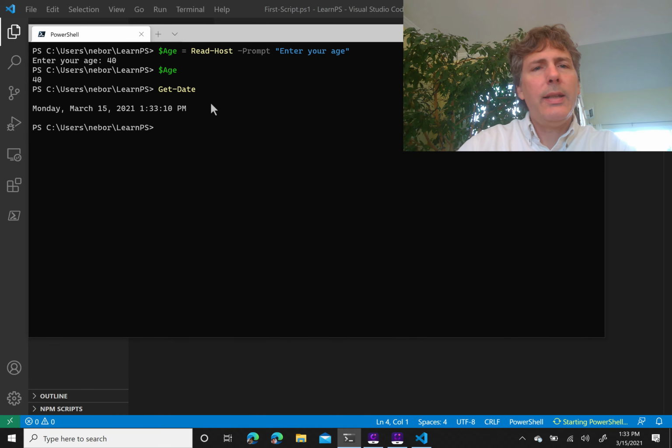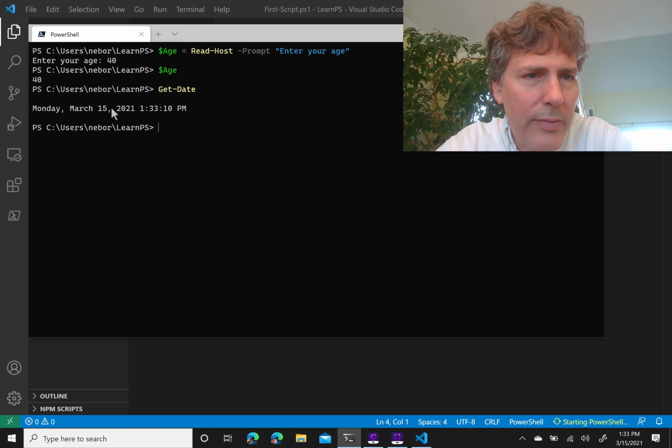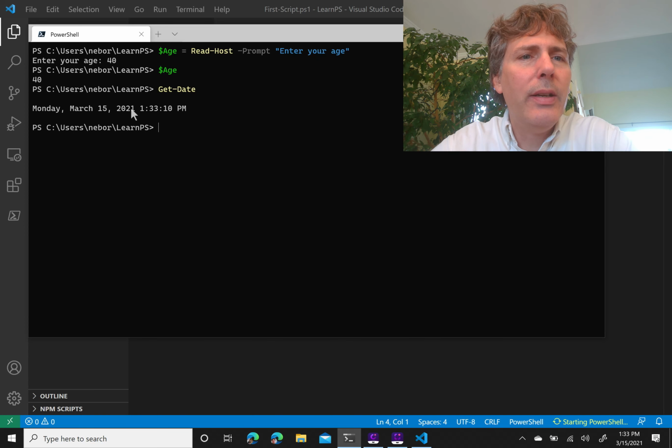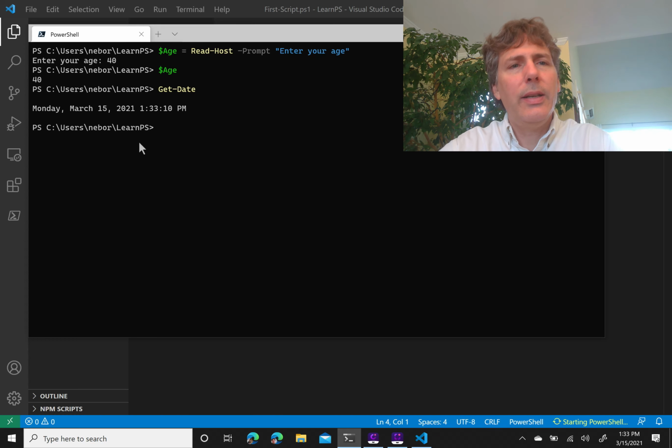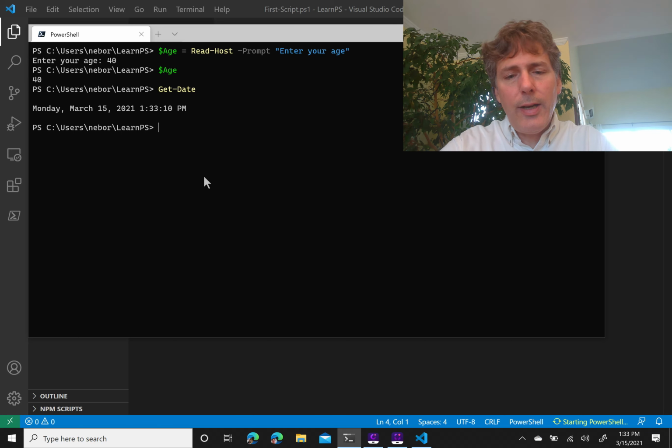And you might think then, okay, so the next step would be we have this string and we need to figure out what part of the string is the year and pull the year out so we can then do something with the year. And that is maybe what you'd have to do if getDate was literally just returning a string. But in fact, getDate is returning an object that has a number of different properties.